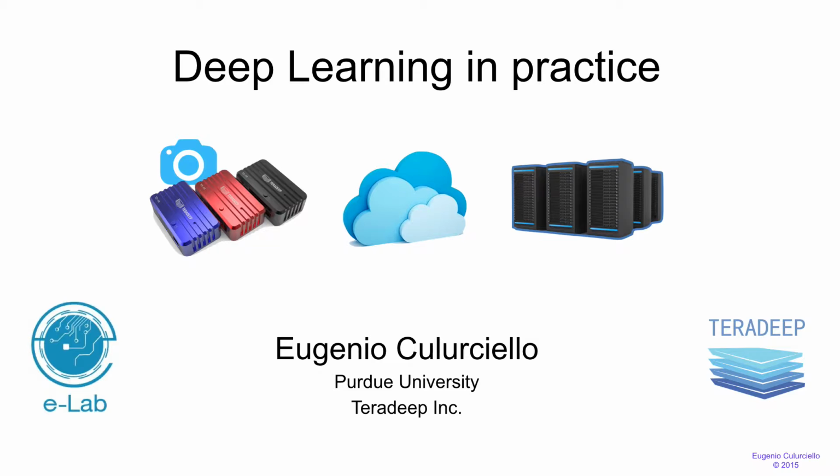His research focuses on computer artificial vision systems, deep learning, hardware acceleration of vision algorithms, and his research interests include analog and mixed mode integrated circuits for biomedical instrumentation, synthetic vision, bio-inspired sensory systems and networks, biological sensors, silicon insulator design. So let's welcome Dr. Culurciello to give us a talk today on deep learning in practice.